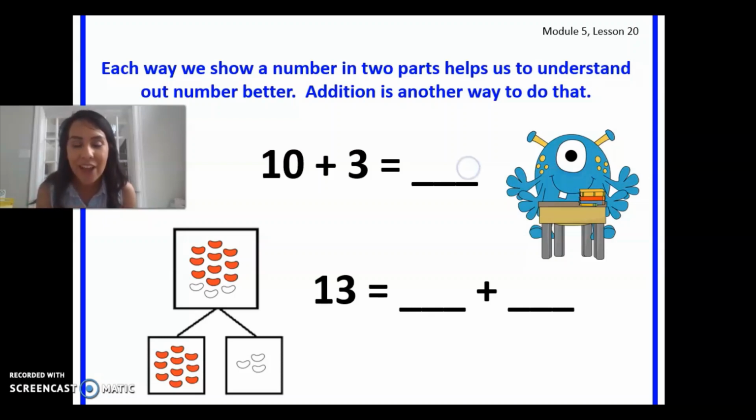Yes! 13. Whoa, you guys are so smart. Whoa, 10, 3, or 13. Okay, so now I want to write it a different way. Let's write our number sentence starting with 13. Remember, we need to use the same numbers in our number bond.